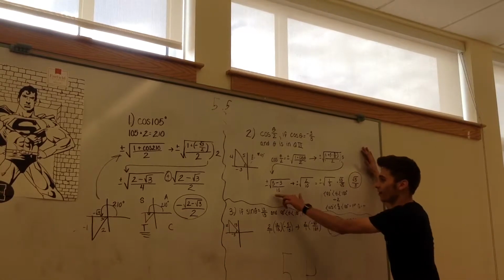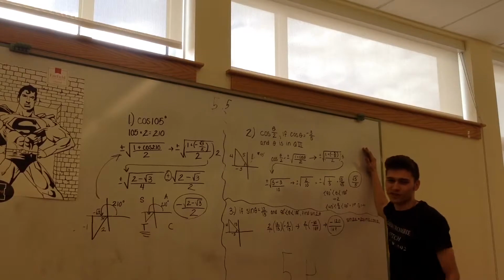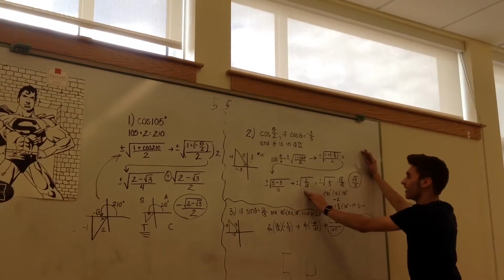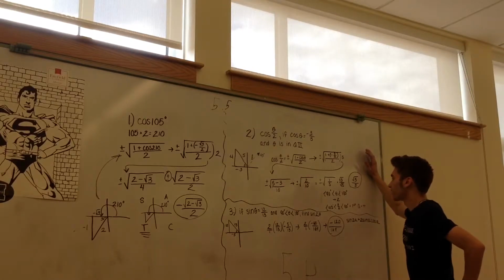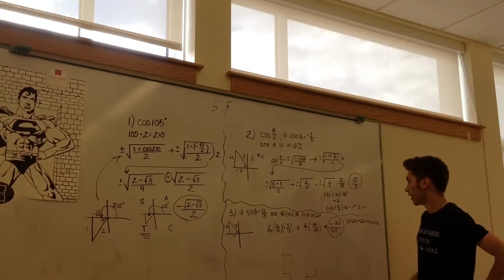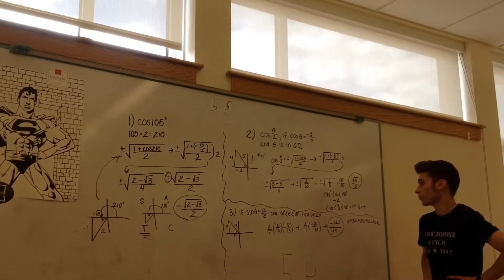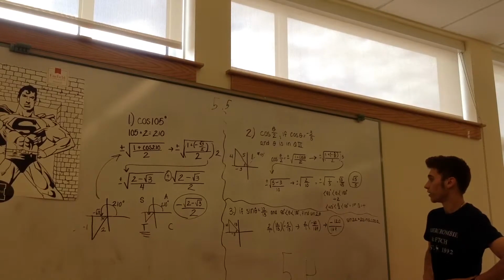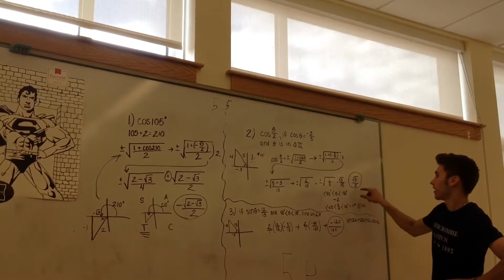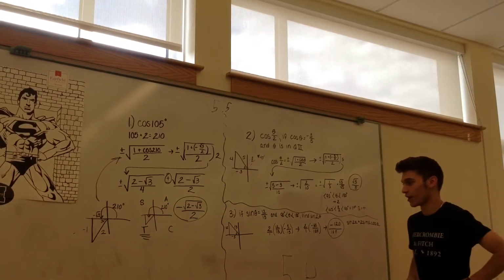All right? And then once that's done, you can just simplify it again. 5 minus 3, everyone knows that's 2. So there you go, it's 2. You bring over the 10, it's 10, and then you simplify it again, and then you get 1 over 5, and then you got to square root that. So you have to do square root of 5 over 5 multiplied by that, so that way you can clear it, right? And then you just get that right there. Pretty simple, pretty easy. All right, so we're going to move on down to the last one here.